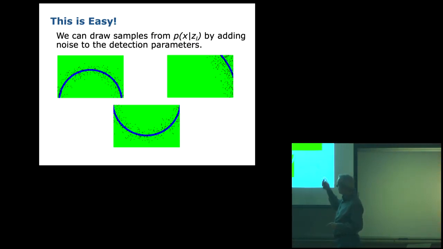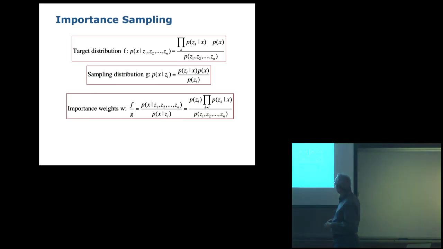So we can sample from each of those, and let's assume we sample from the left-hand side one first, and then we calculate importance weights for those hypotheses based on those 2 distributions. But because of symmetry, we can use any of the 3 and calculate the importance weights based on the other 2. Mathematically, we are interested in a target distribution about where the vehicle might be given all 3 observations. We do have a sampling distribution. We create samples from one observation.